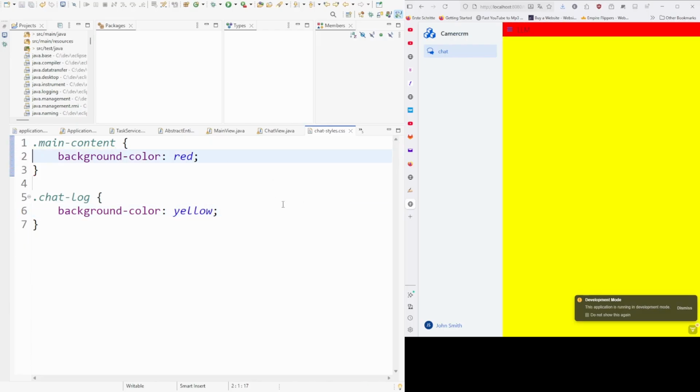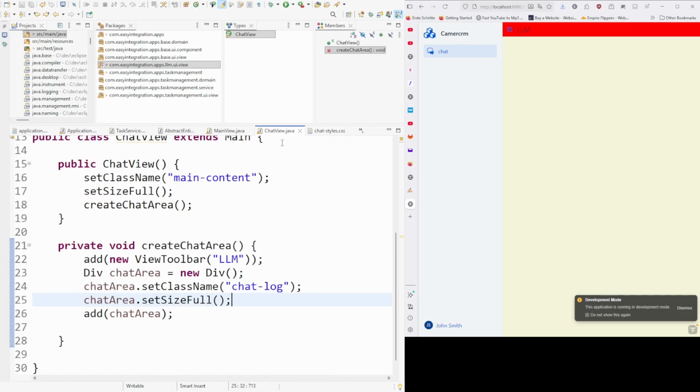We have this element drawer on the top, and we have the box on the bottom, which is yellow, and we've called it a chat log. This is what we are able to pinpoint by changing its background color. So it's looking good right now. Our chat menu. We have a drawer LLM, and then the rest of the page is our chat log, right?